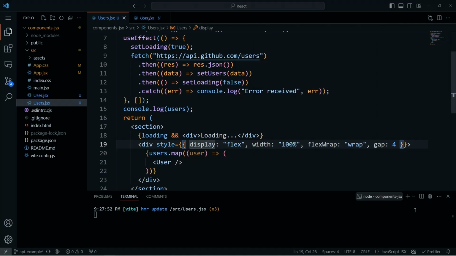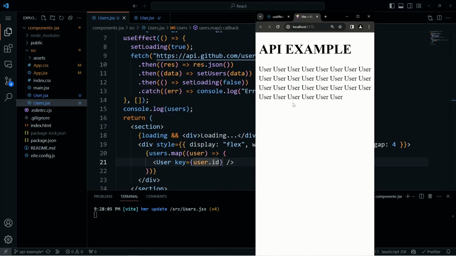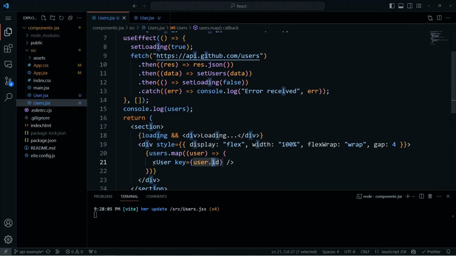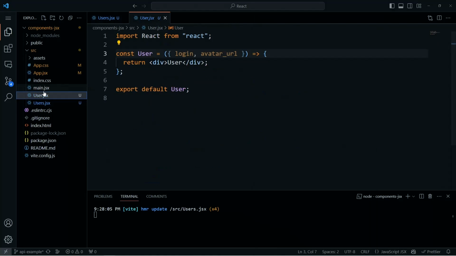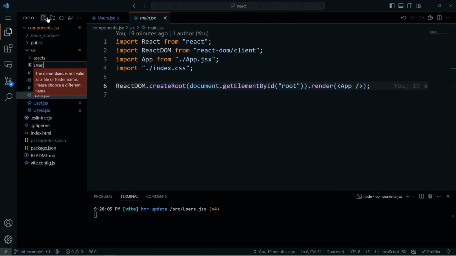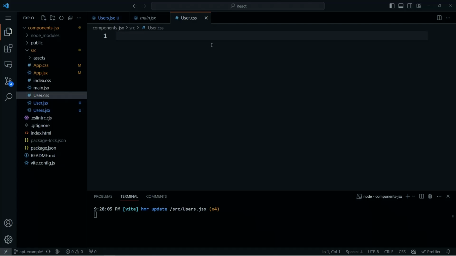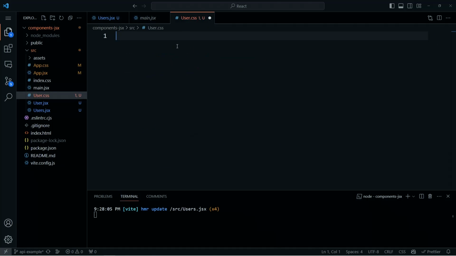That's it. And now here you can see we are rendering the list. So here we should give the key as well. So we can have user.id as the key. So everything should work perfectly fine. And now the things should be done inside the user component. So here we can have the CSS file as well for the user. We can have user.css, and inside that we can just have the container. For each user item, we can have the container over there like this.